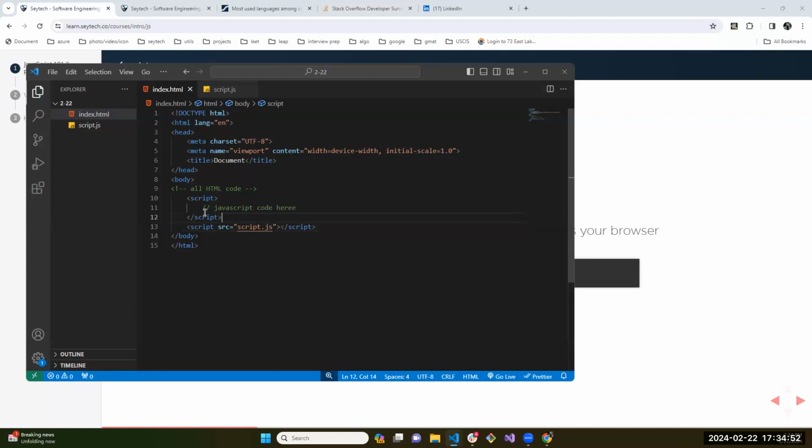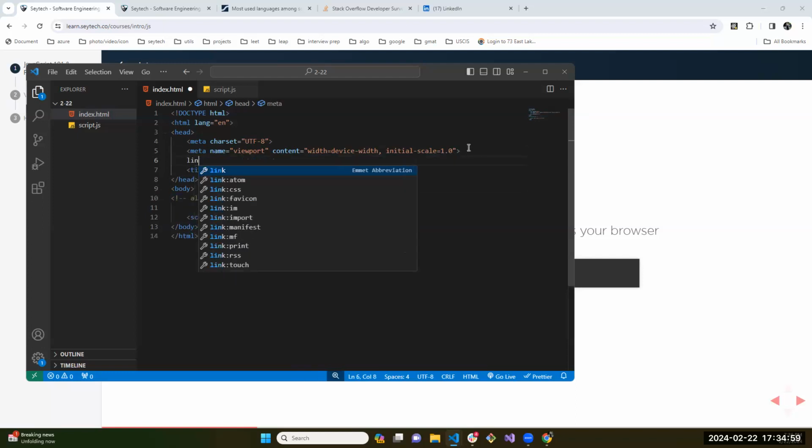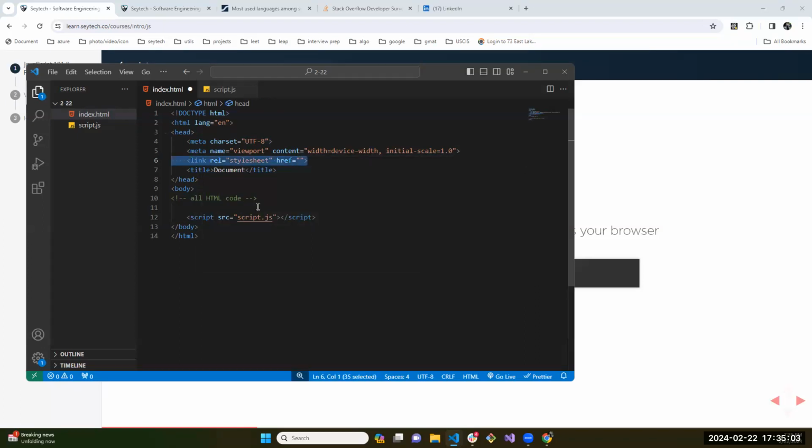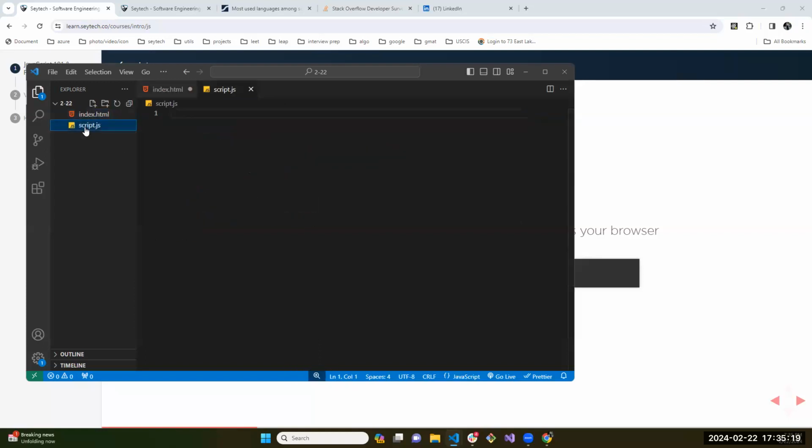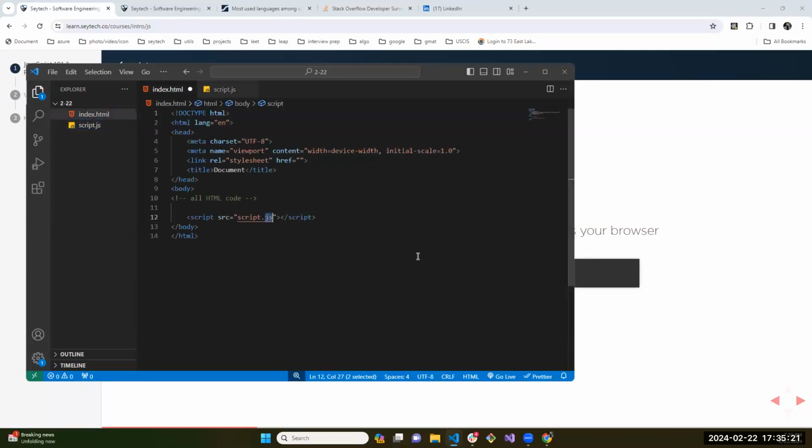So what I'm telling browsers is that here's my structure, and somewhere here I will have my style CSS. So please read my style CSS, read my body, and then show it to the user. And after it's shown to the user, then only go to my JavaScript code that is inside my script.js. And where script.js is, it's here.